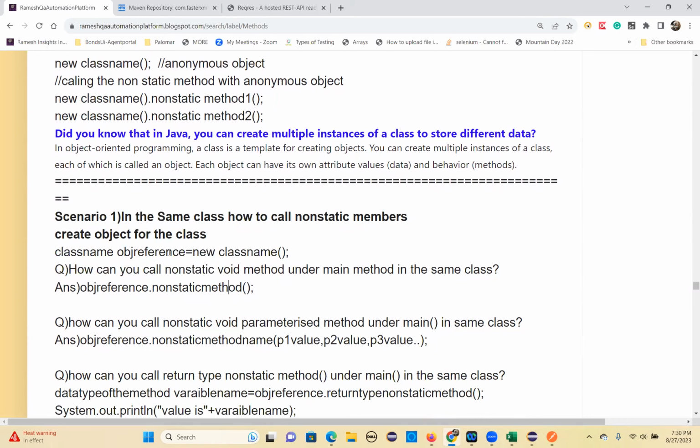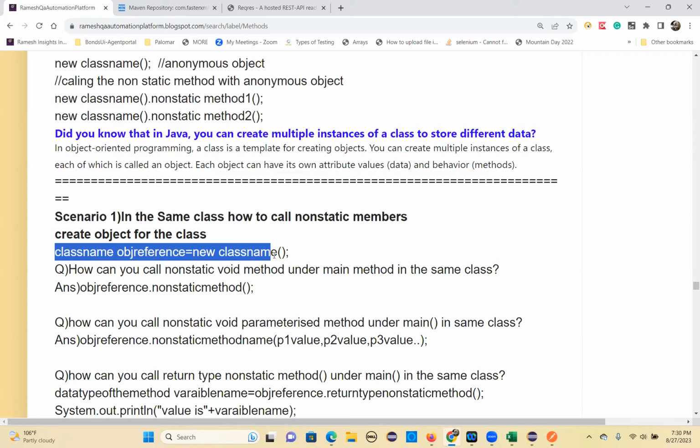Again, here also you have scenario 1, scenario 2, scenario 3, all 3 scenarios. But the concept is that first you have to create an object. Make sure the class has non-static variables and non-static methods, then you can create an object. Without non-static members, you should not create an object, no use.